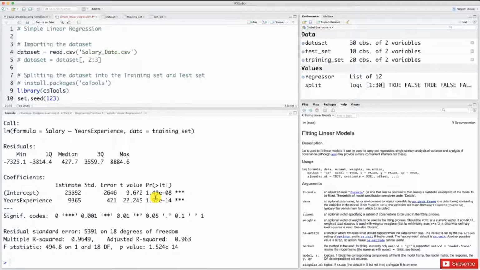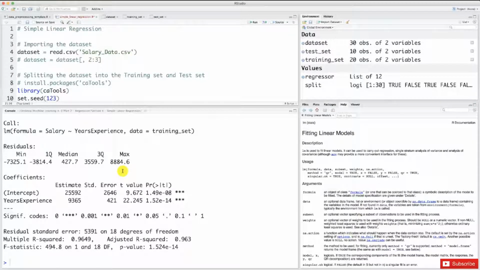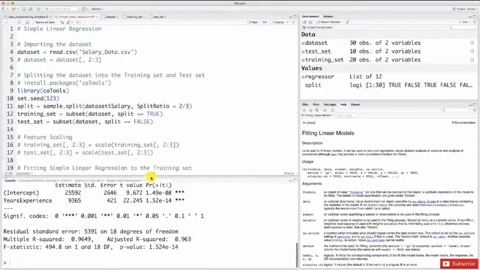Get the reflex to look at these by typing summary regressor, because this is really important, especially when you want to try out several potential independent variables. You need to look at their statistical significance to choose them. And then you have some information about your model globally, which we will be talking about at the end of this part 1 regression, when we'll be talking about ways to evaluate your model. Here, as you can see, you have the multiple R-squared that Kirill will talk to you about, and the adjusted R-squared. If you have several models with several sets of independent variables, then that's the adjusted R-squared you must use to choose the best model. Alright, so that was just a parenthesis to give you this very important trick to know in R and learn how to evaluate your model already.